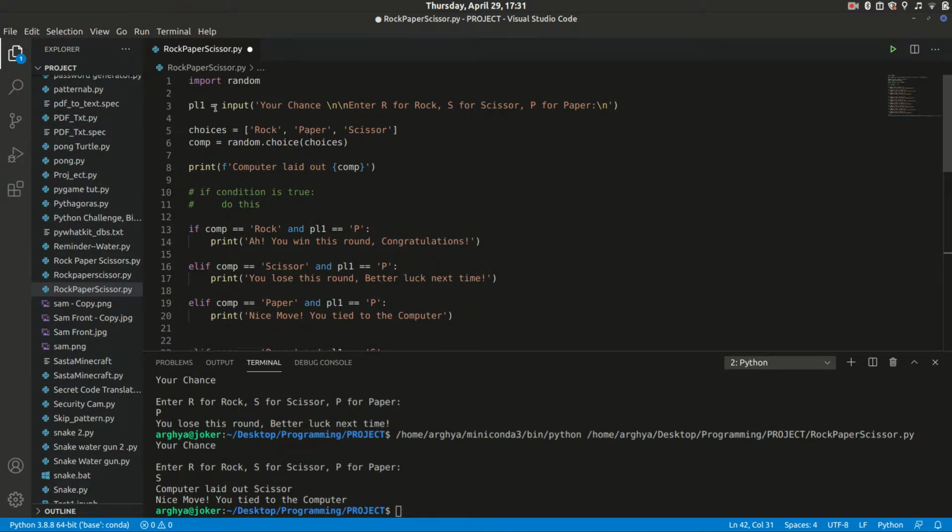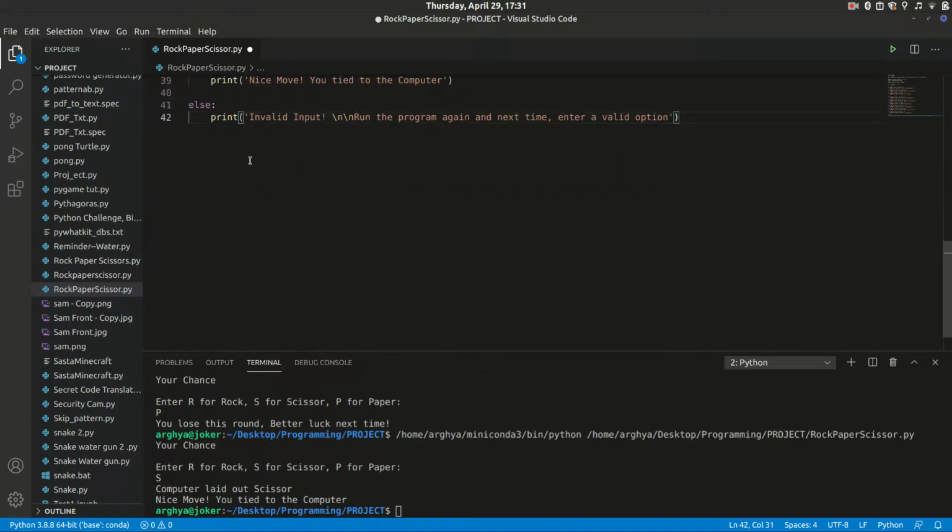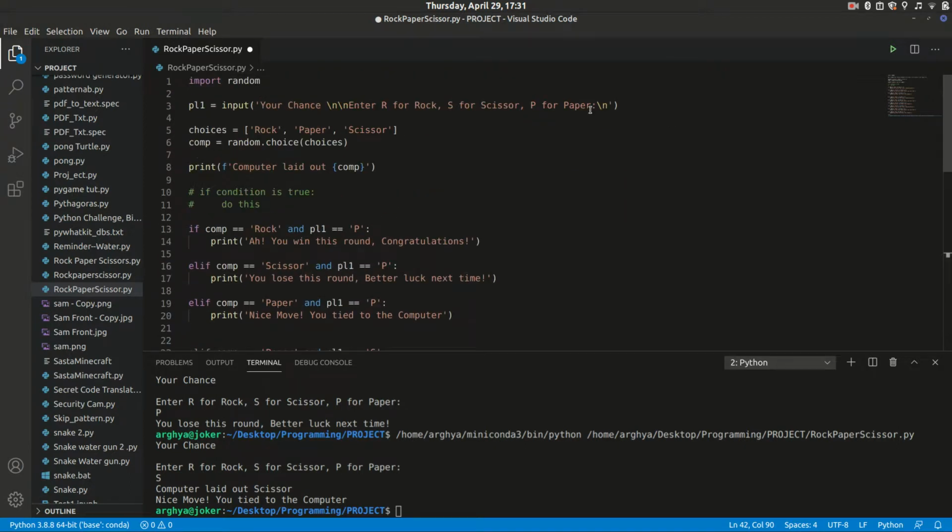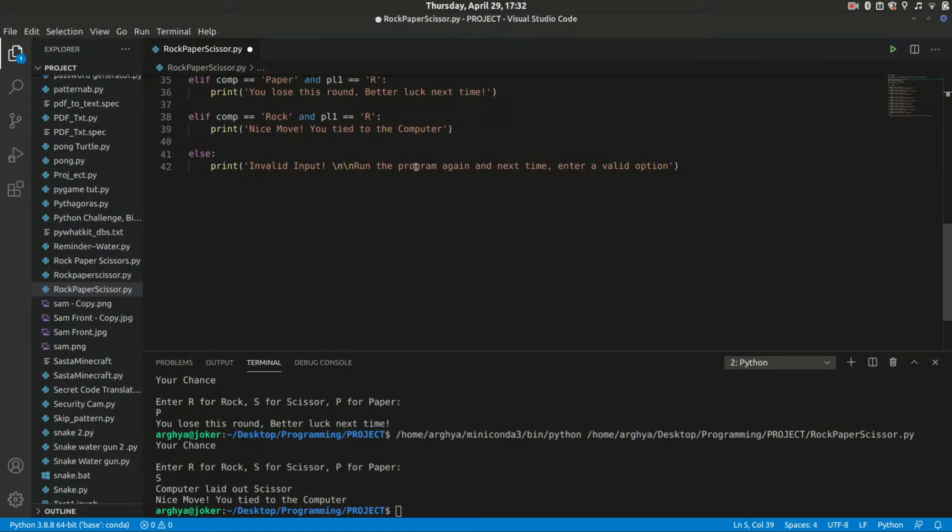So what's a while loop? Well, while loop is a loop. We can cover this when we go deeper into loops, but for now we will use while true loop. What while true loop is doing is, it makes you repeat your program again and again and again, because you see, you have to run the program again if we do this, so that won't be convenient for the user.